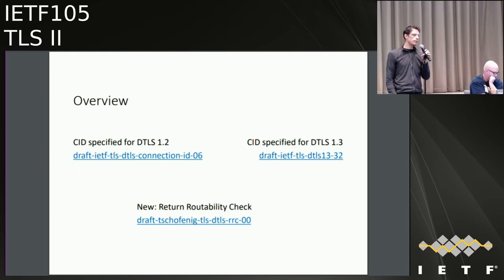That's possible as well. In some cases, depending on what type of application traffic you have, these issues that I just talked about may not be as severe as they look, because, for example, in CoAP, you typically don't have this one message to the server and then a huge amount of messages going back, because of the stop and wait nature of the protocol. It has a congestion window of one. So that's not there. But in a generic case, one could imagine that DTLS is also used to secure traffic where you have a high asymmetry, and then making use of those return routability checks specifically provided at the DTLS layer makes a lot of sense.